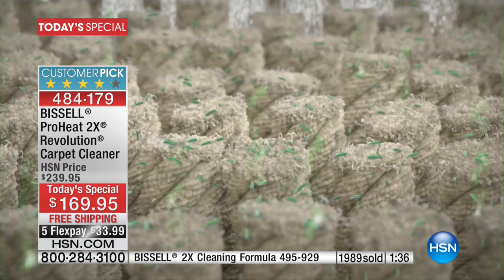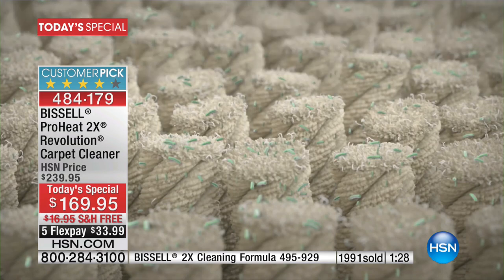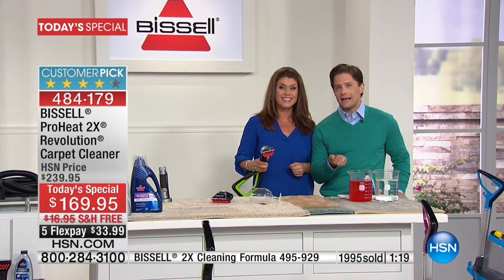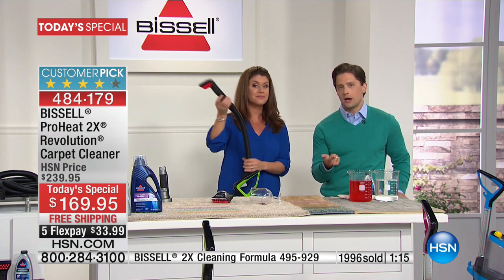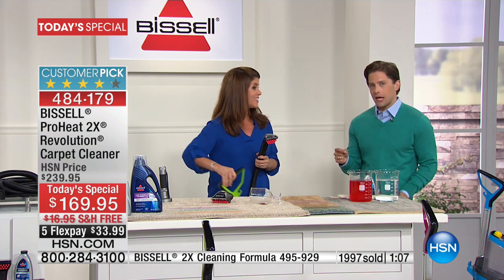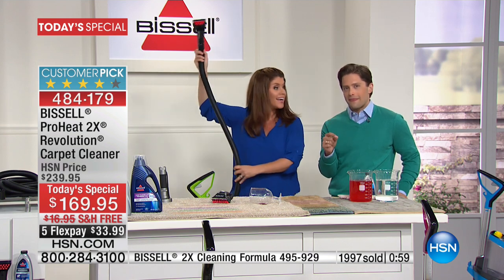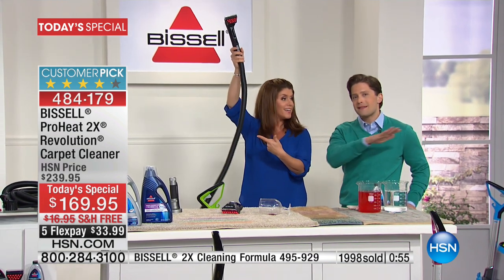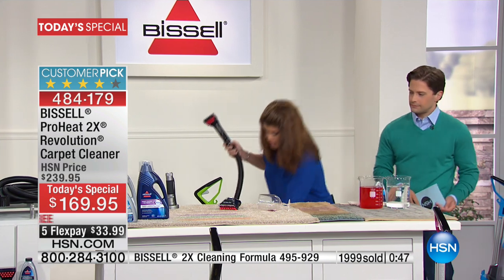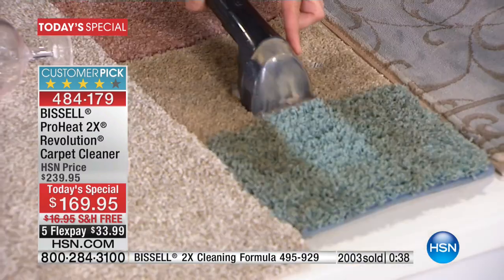My dogs always go in one spot and this really fights that odor. If you're somebody who has friends or family members who come to visit, especially if they're sensitive to animals — or if you're thinking about selling your house, you can't have that smell, it'll deter someone. Even cigarette smoke in your carpet — you can fight it with this. The alternatives are to rent for $80 per treatment, for one messy paw print, or own today. Spend a dollar a day and never let a little dog accident hijack your day. That great hose and those handheld power tools mean this is not just about wall-to-wall carpet — this is spots and stains. And when you rent that machine, the hose and tools don't come with it. You're still getting that same power with the handheld — look at the dirt and grime coming out.